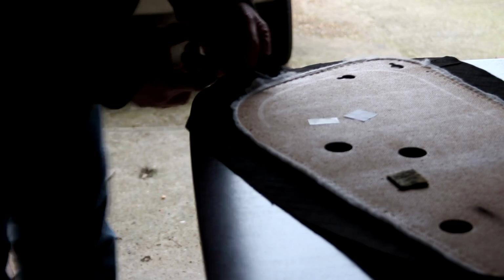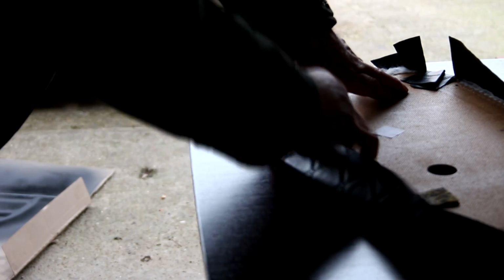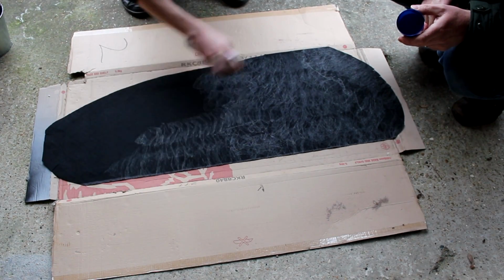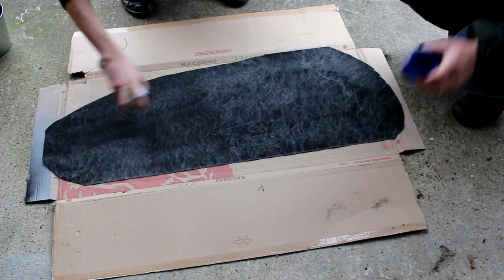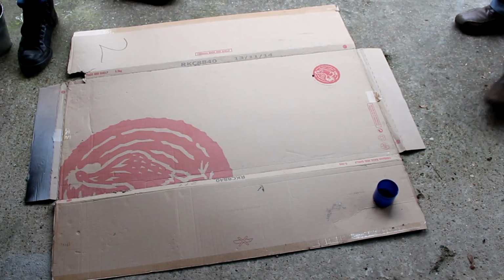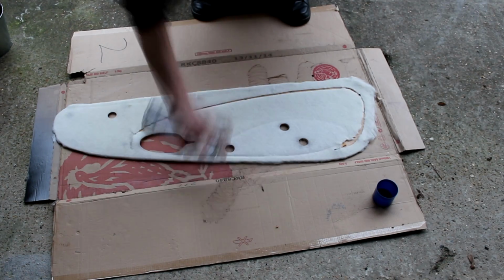Not classy. Once we're happy with the fitment all around the curves, it's time to cover the material with a film of spray-on glue. It comes out like webbing, so make sure to cover the entirety of the material to make it stick. This will make for a good Spider-Man costume, this stuff. With the back of the new material covered completely in glue, it's lifted away to do the same to the door card itself. Once again, a thorough and thick coating of the stuff ensures that it will stick properly.